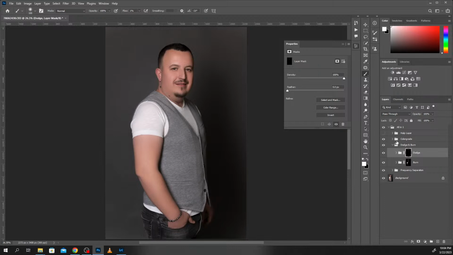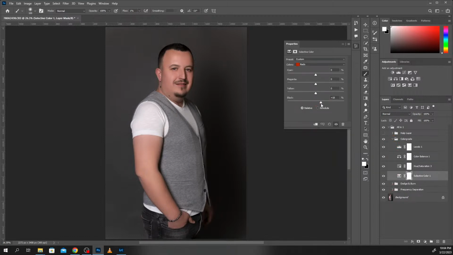Let me see, maybe no more than 5%. We don't want to. And 3 is not bad. You see, when you take this to the cyan, it looks more alive than this. It looks like black and white, because we are affecting the reds. I think we need some yellows here, maybe 4, not 8, it's too much.